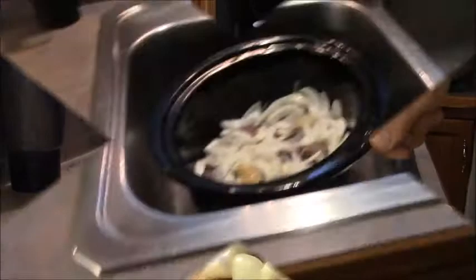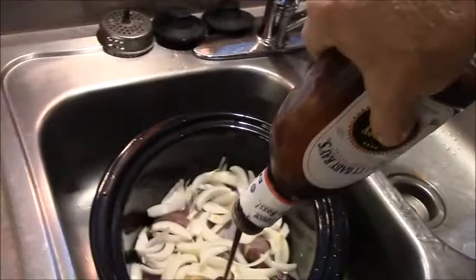So what I've got here is Sweet Baby Ray's Honey Barbecue. That sounds good. Now I put a couple of globs of minced garlic, you can see, from one of the squirt bottles.